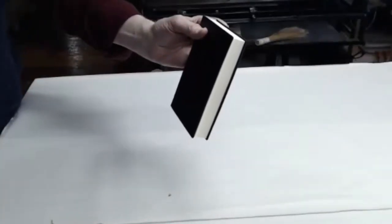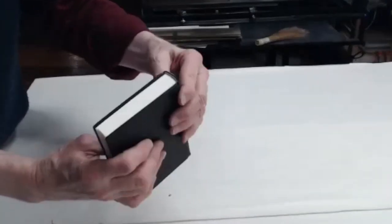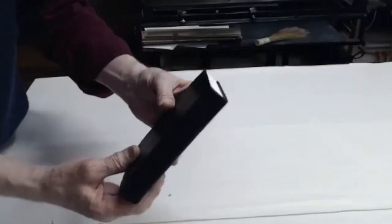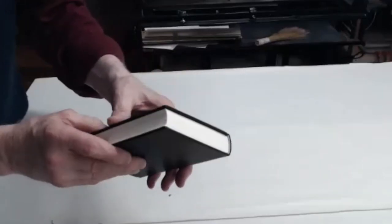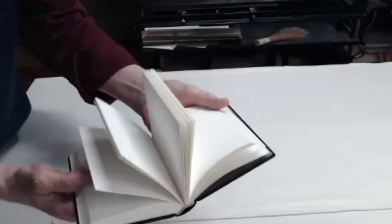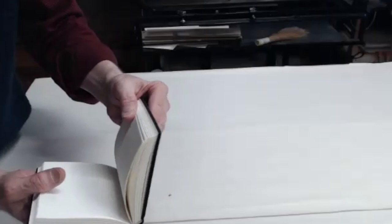I mentioned that I started with traditional bookbinding — leather binding, gold tooling, that sort of thing. One of the classes I teach is a six-day class on traditional leather binding: rounded and backed, hand-sewn silken bands, the English-French technique of pasted leather. I really love it for certain things, but the flexibility and opening really depends on how far the spine can throw out and the drape of the paper. Sometimes I've wanted something to open really, really easily. That's where the other stuff comes in, and as I mentioned, that came from box making.